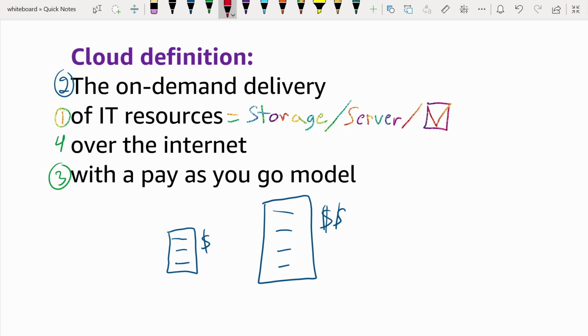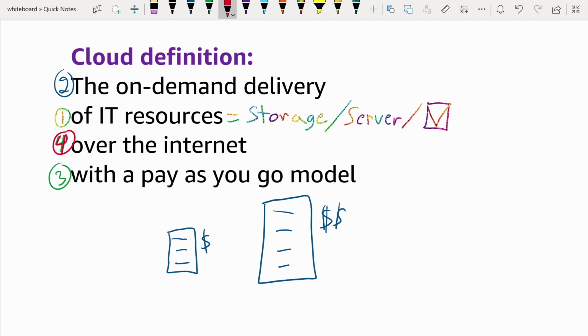We defined on-demand, but we haven't really gone over the part of the definition of over the internet. What does that really mean? Right. So what that really means is those IT resources, you access them over the internet. So what's the internet, right? It's like a website. Okay, kind of like Amazon.com. Yeah, that will be an example, right? Okay, fair enough. So over the internet in itself. So let's take over the internet. It's very similar to that website you just mentioned.